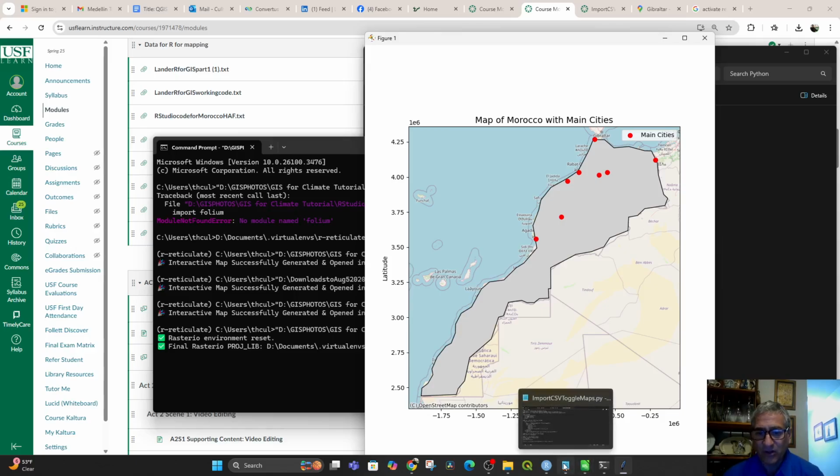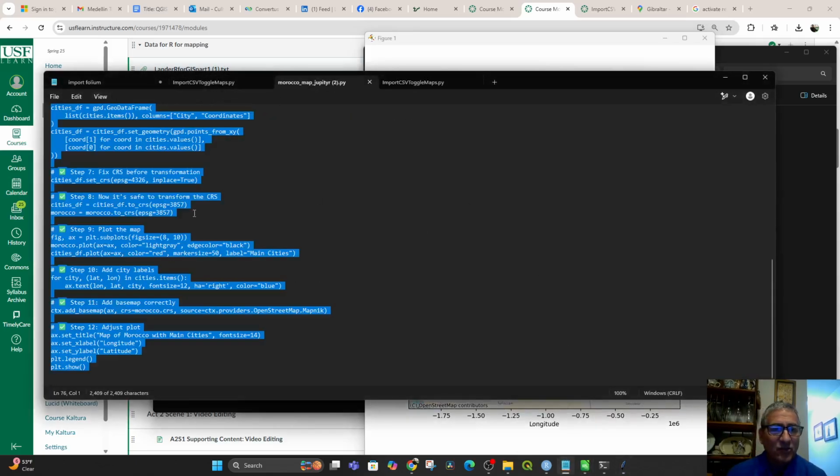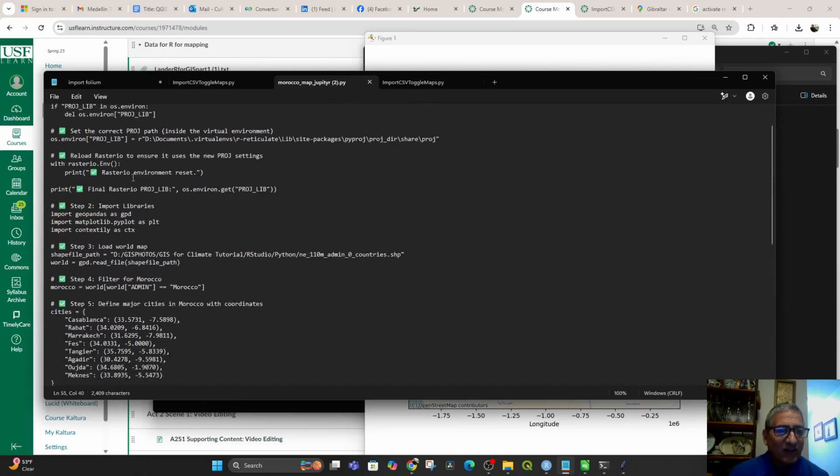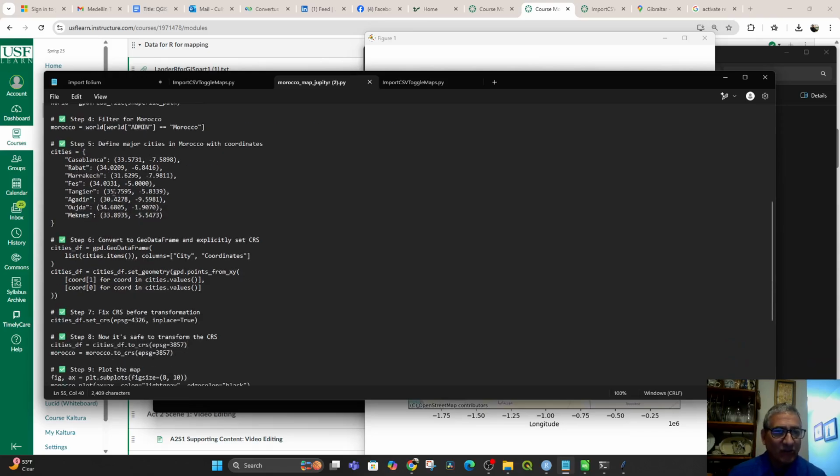If we look at the actual code there, which is Morocco Map Jupyter, you'll see what it does is it's one that tells us which cities you want to display.